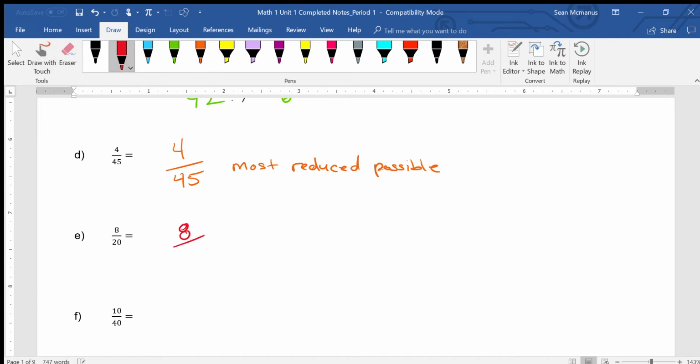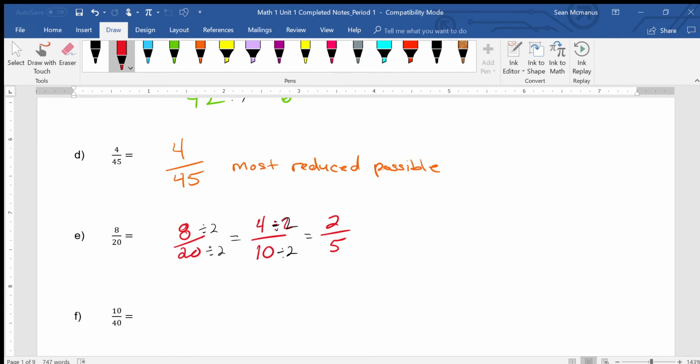Eight divided by 20. So typically, if they're both even numbers, you know you can at least divide by 2. So this one I'm going to divide by 2, just to show you what happens. Right? If I divide by 2, 8 divided by 2 is 4, and 20 divided by 2 is 10. I can recognize here too that 4 and 10 are also even numbers. So I can divide, use my other color again, each of those by 2 another time, 4 divided by 2 is 2, and 10 divided by 2 is 5, and there's nothing that goes into 2 and 5.